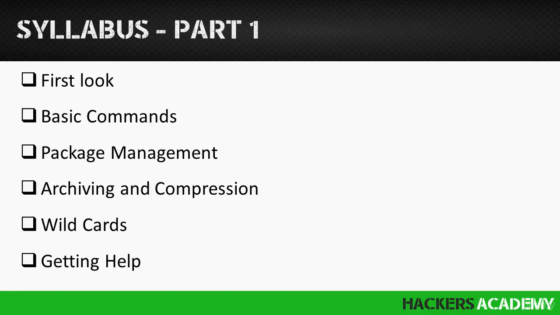commands so you can get comfortable with navigating around the system. Then we're going to be looking at how to manage packages, how to install software, remove software. We're going to then look at how you can archive and compress files and directories. Then we're going to be looking at one of my favorite topics, wildcards. Following that, I'm going to show you how you can get help if you ever find yourself stuck, you don't know what a command does or what command to use, how you can get help and sort it out. All of that is still part 1.